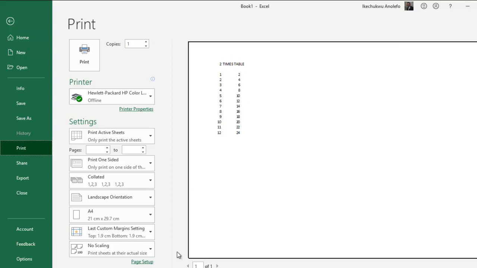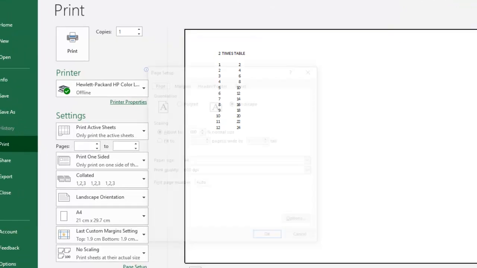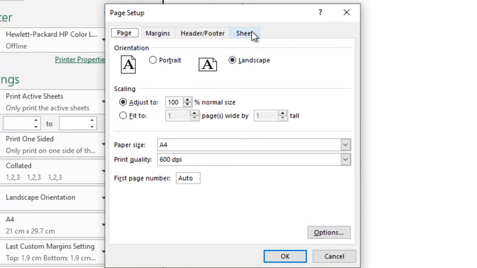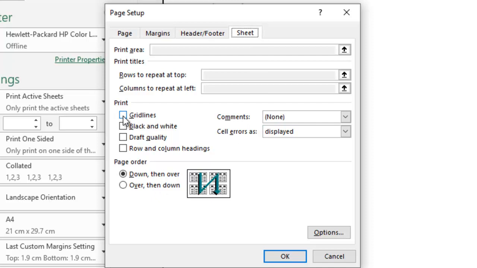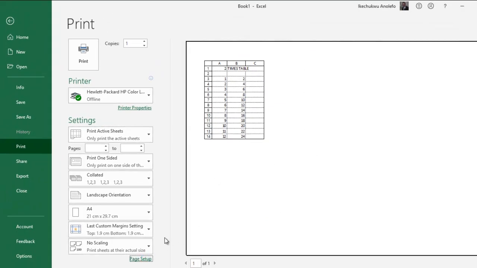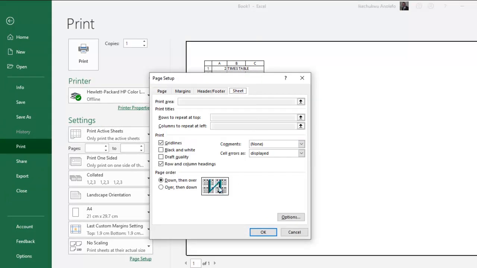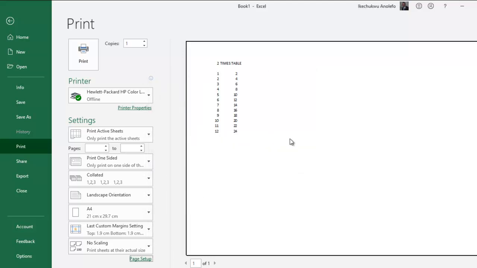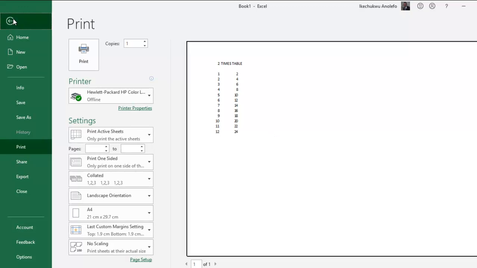The grid lines, okay, by going to page setup, going to sheets, and then grid lines. You can also have the row and the column headings if you want to. If you okay that, you can see that here. But in this case, I don't really want that, so I'll prefer to do without them. Good stuff. All right, so that is it for that.